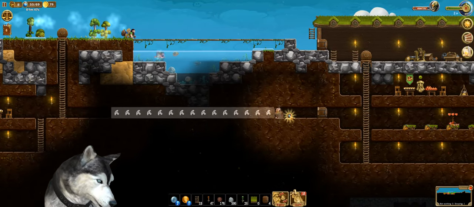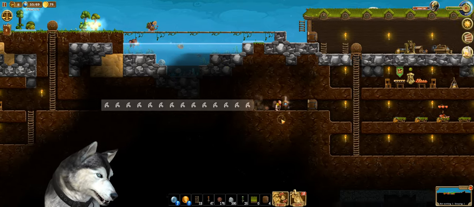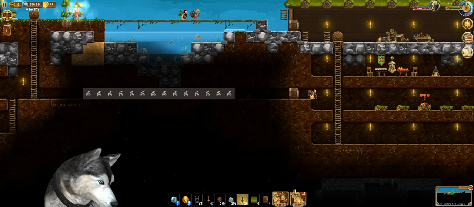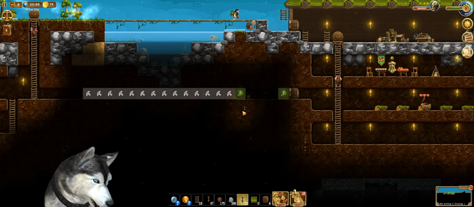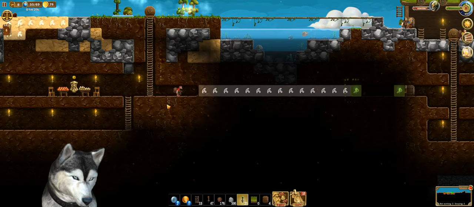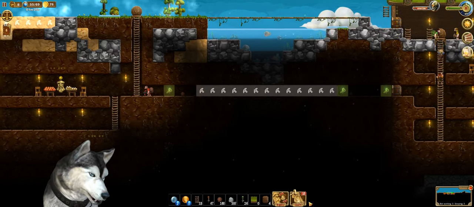And, ooh, look at that, a book. Dragon Book Skill Miner. We need miner. Yeah, that's a good skill to have. We'll put a torch here. Another one here. Then we'll put some torches on this side too. Like one here. Let's see.